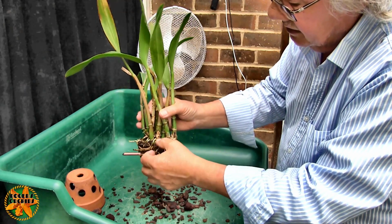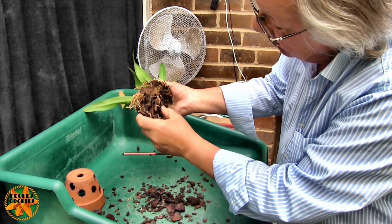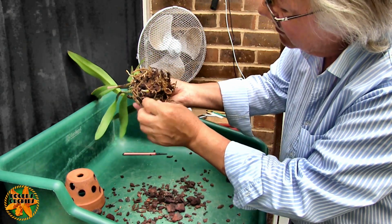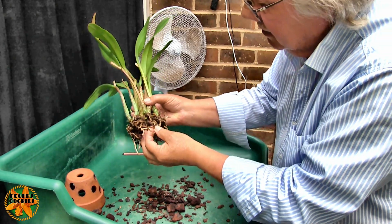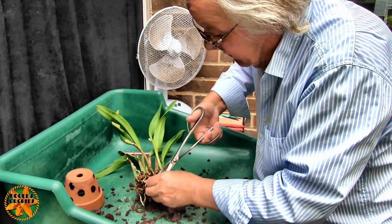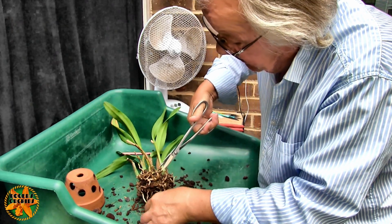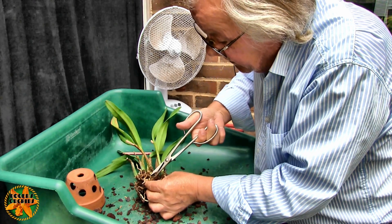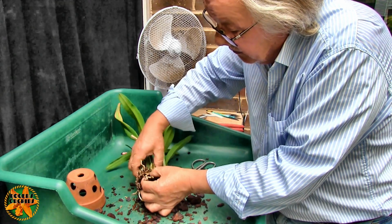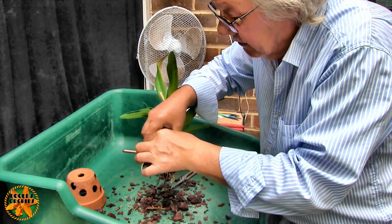So we're not going to attempt to completely get everything off. So there's a solid mass of dead roots up under the centre of the plant. Well, we're going to have to get some of them off, that's for sure, because they will restrict the path of the new roots. So I'm just going to hack them. And that should create a pathway for all these new roots, providing I don't break them all off getting the old media out.